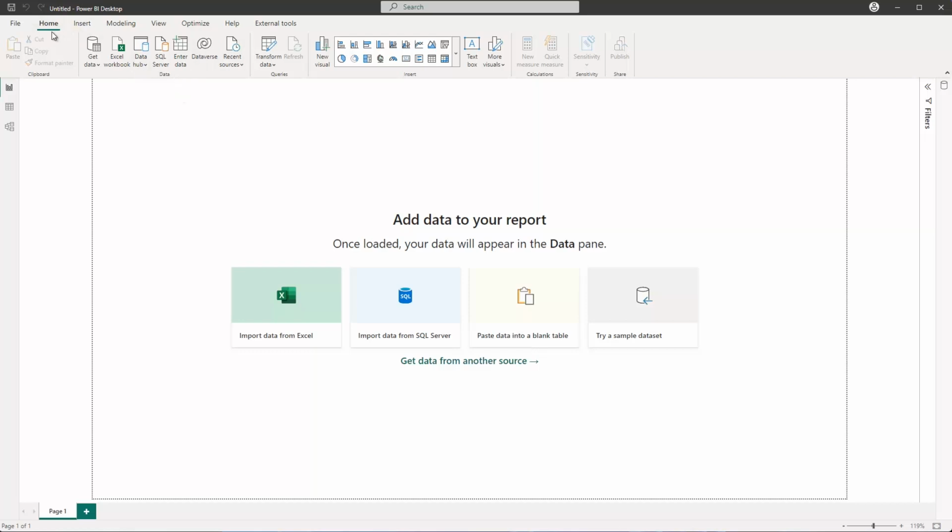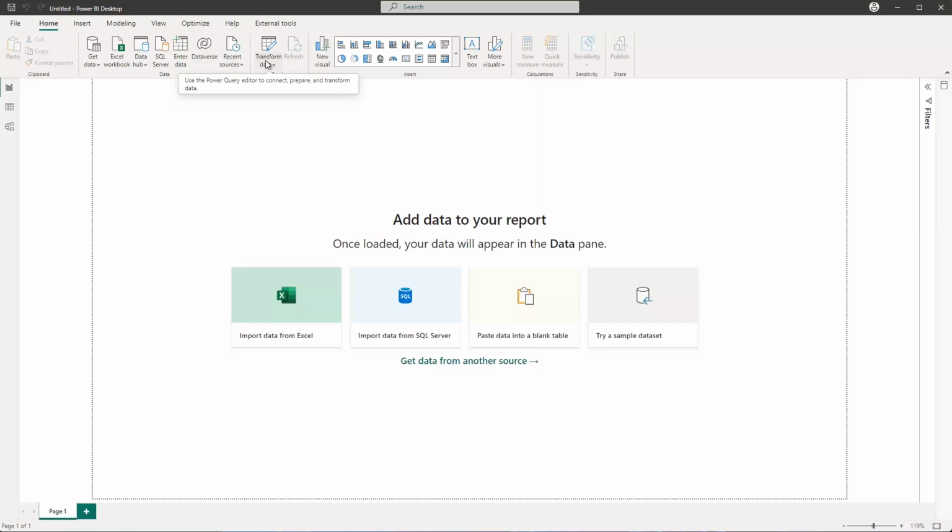Then next, still under the home ribbon here, we have the option to transform data. This is regarding queries and also refresh. Refresh is currently grayed out because we do not have any data in here, but the transform option is already available. And what it does basically, it depends on your prior knowledge, but it is a so-called Power Query editor. So if you have worked with Excel a lot before, then this is quite familiar to you. But if you hover over it, it tells you that it allows us to connect to data and also to prepare data, to clean the data, to transform the data.